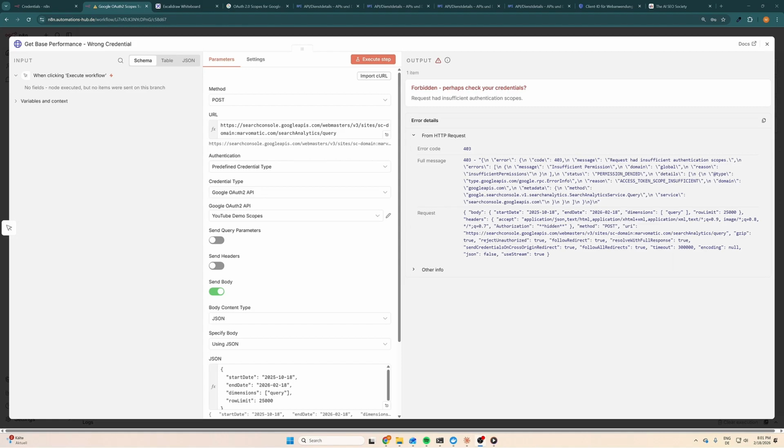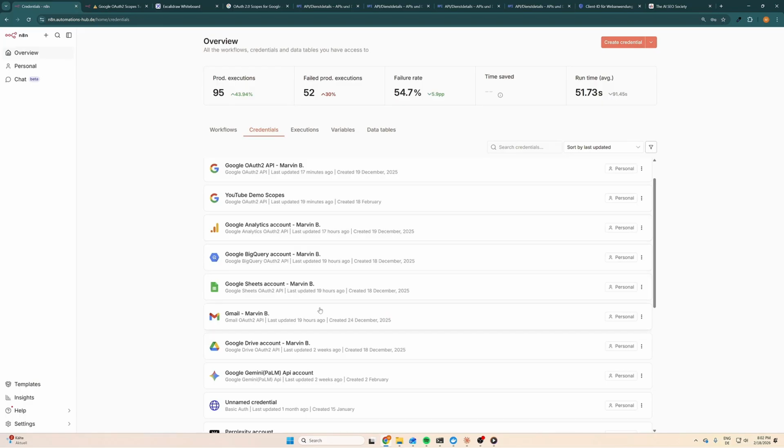If you're working with n8n and, for instance, with APIs from Google and you get a 403 forbidden error, but the issue is not an expired token and instead it's the fact that the token is missing a specific scope, then this does not mean that you have to create another credential. Instead, you have to update it. To make that more clear with an example, let's say I want to use services such as BigQuery, Google Analytics, Sheets, and Gmail.